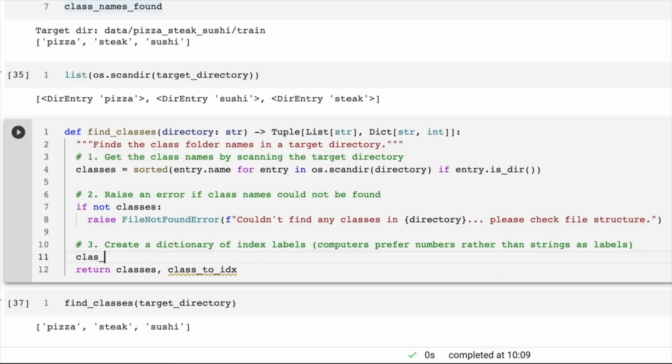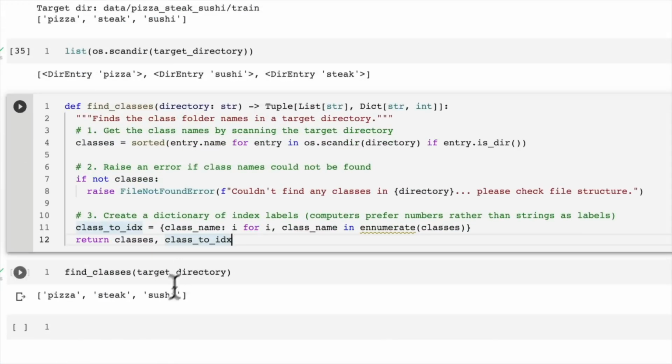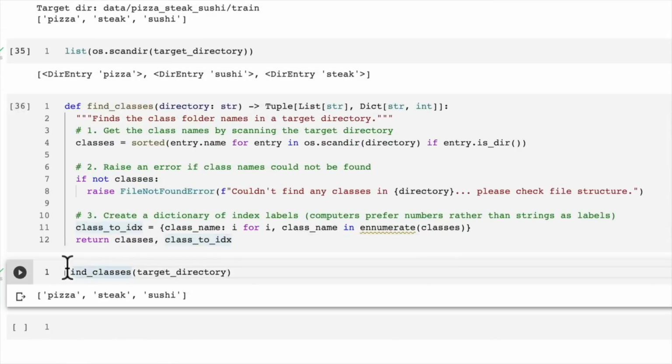So let's just create class to IDX equals class name: i for i, class name in enumerate classes. Let's see what this looks like, hey? So we'll go class names and then class to IDX, or we can just return it actually.